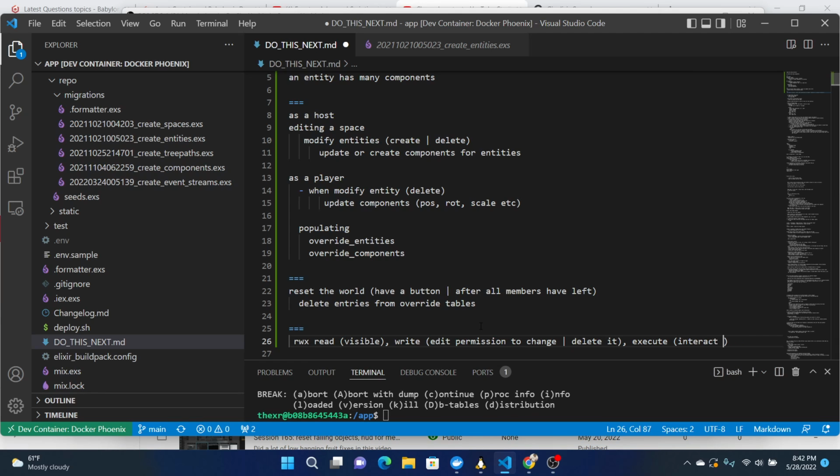That means pick it up, shoot it, but you'll go into the copy on write table, the override table, and it's not a permanent change to the design of the room. So after everyone leaves, it will go back.